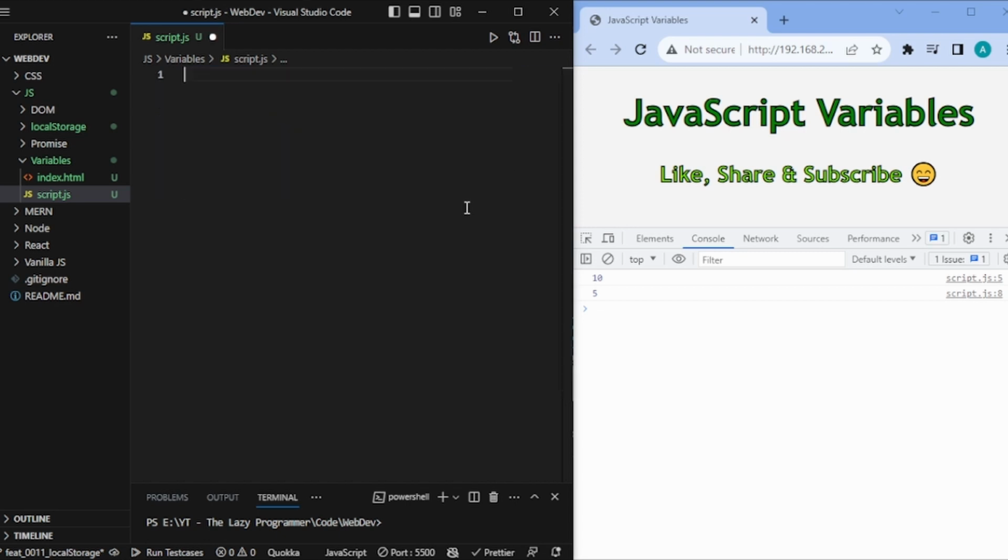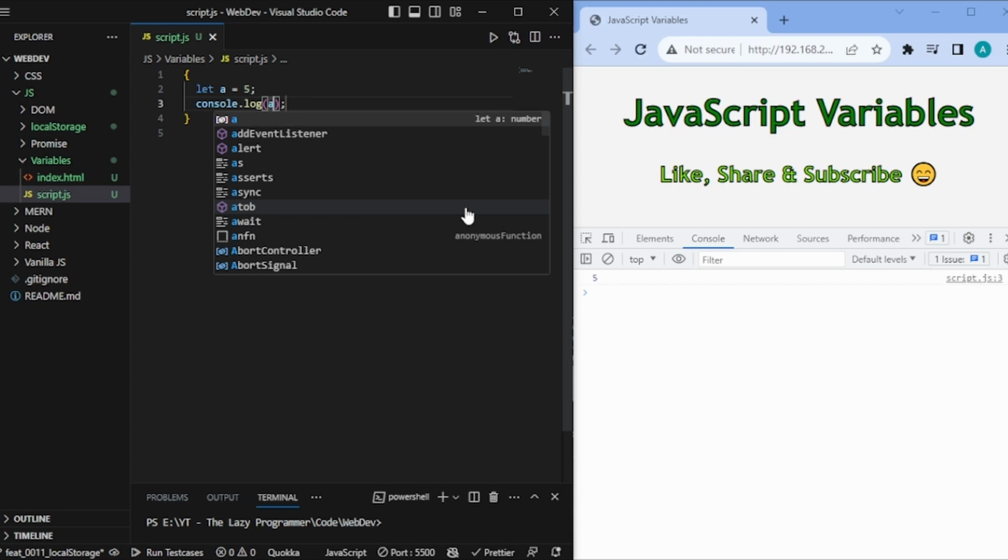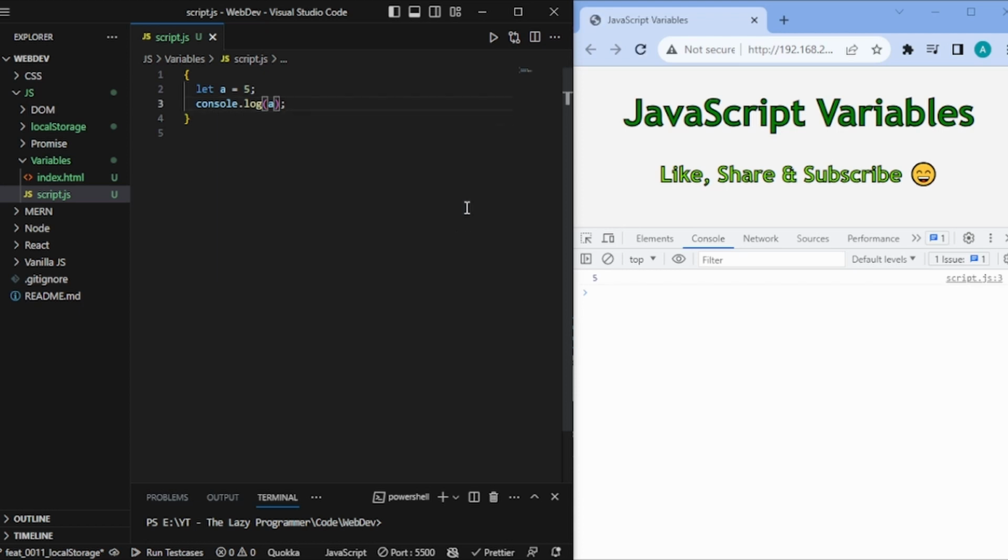So let's remove this code and put one curly brace over here. In JavaScript, any space between two curly braces is called a block scope. Here let me define one variable a to be 5, and if I console log a, we get the value of 5, which is fine. But what happens if I console log outside this block? We get an error, a is not defined, and that is because this let keyword defines a variable which is only present within this block. So this a doesn't exist outside this block, so that's why we are getting this error.